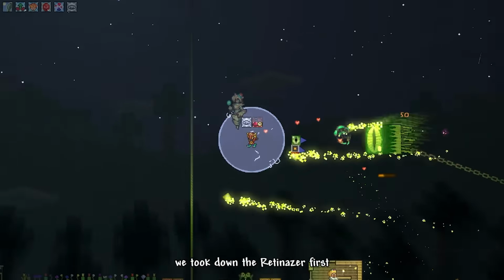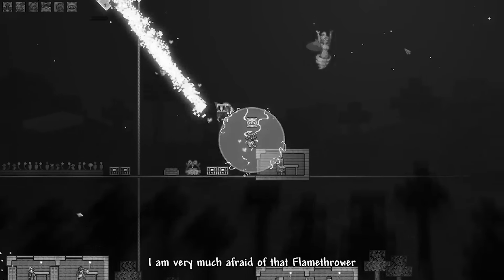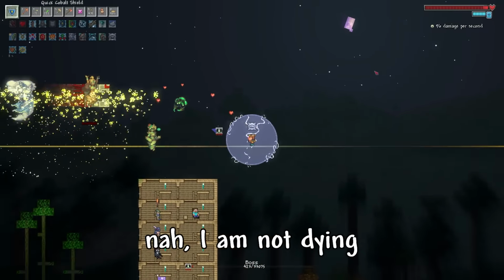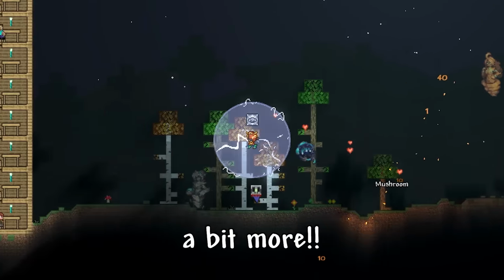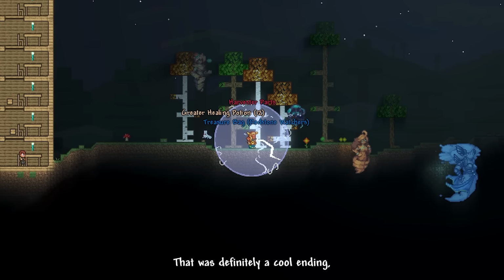For some reason, we took down the Retinazer first before Spazmatism, which usually means bad news. I am very much afraid of that flamethrower. Yo, calm down, chill, ain't no way, dog. We are so close. Nah, I am not dying. Nah, I'd win. Come on, a bit more. Wait, what? Yo, ain't no way, that's awesome. That was definitely a cool ending.